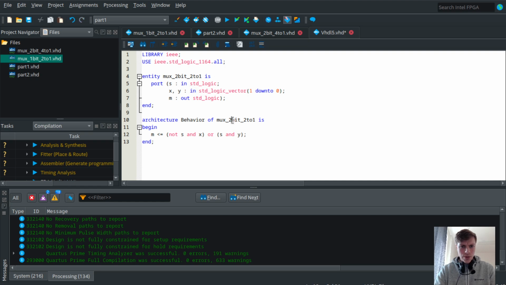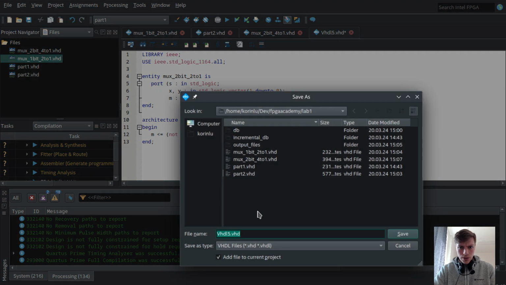Here we have also 2-bit. Okay, I'll call it mux 2-bit 2 to 1, mux 2-bit, and now we save it in the correct location.